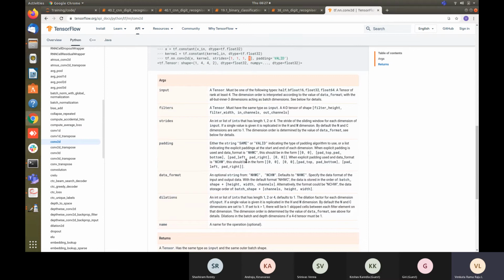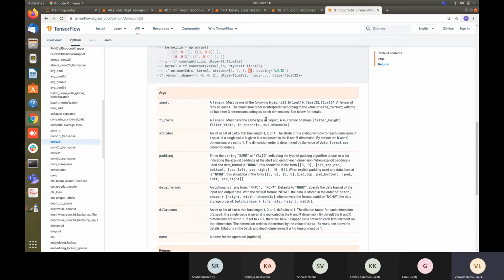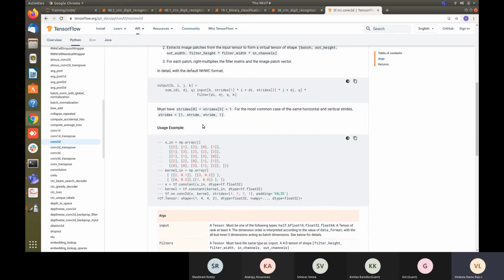This is the problem with TensorFlow. Documentation is not that clear. Give me 1 second. Filter height, filter width. We are generally giving it a 2-dimensional square matrix there, right? And this is batch size only. Out channels, in channels. So if you give 4 values in stride, what happens? That's the question I am actually trying to answer.